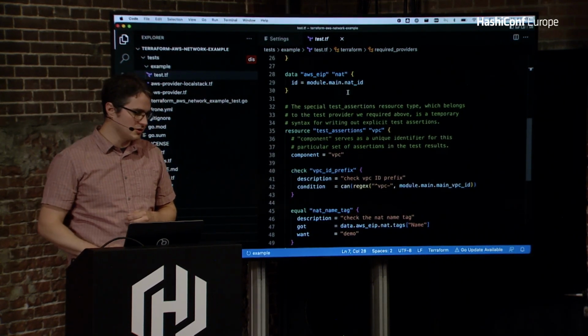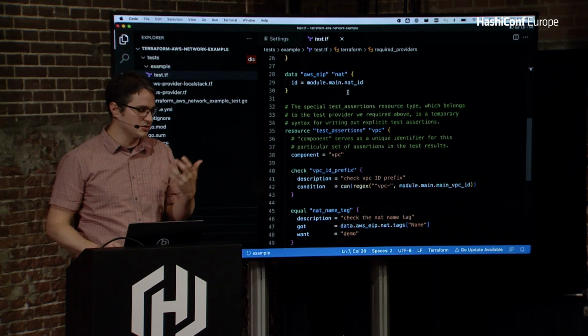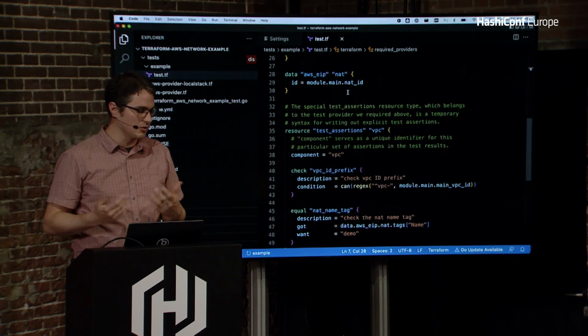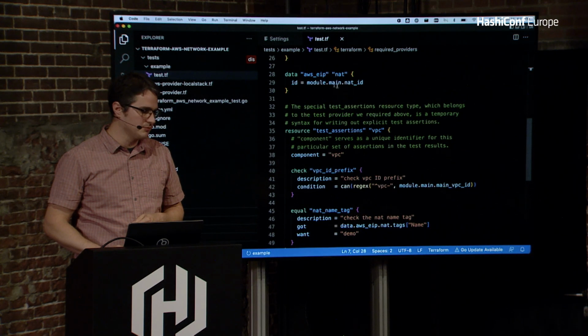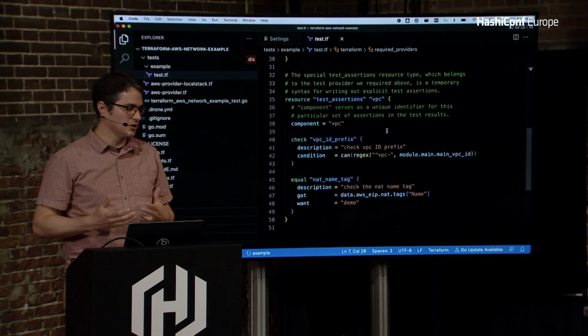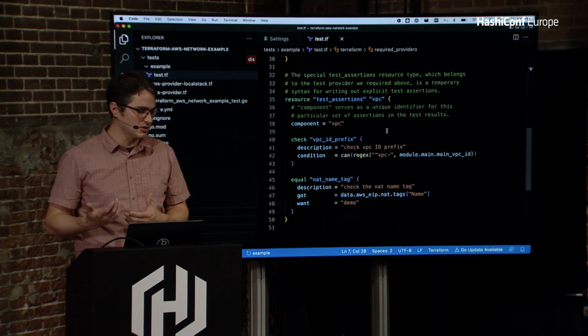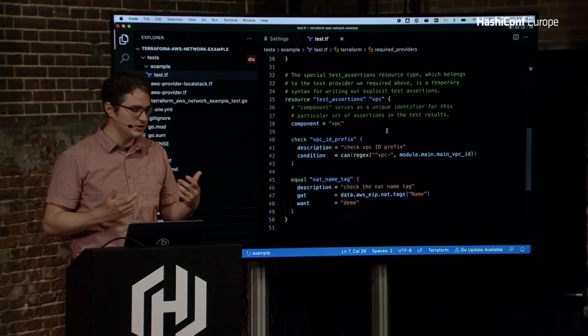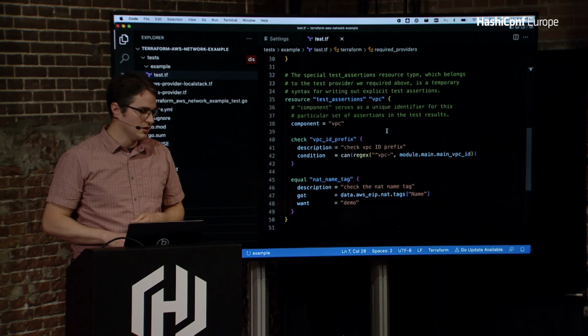And now we're actually going to run the tests to see if what gets created is what we expected. So we're going to do a data lookup for the NAT gateway ID. And then we can run assertions. So this is a resource that's built into this built-in provider for tests, and the resource is called test assertions.